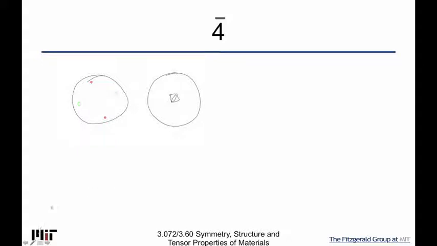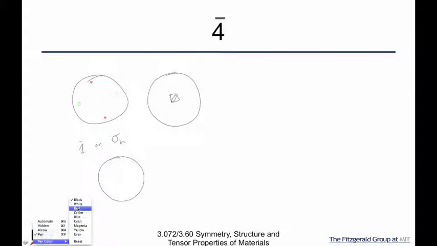Now I think you can see pretty clearly that if you do either a 1 bar or a horizontal mirror plane, what happens is you take the red one, and if I do a mirror plane on it, I end up reflecting it to the back side.